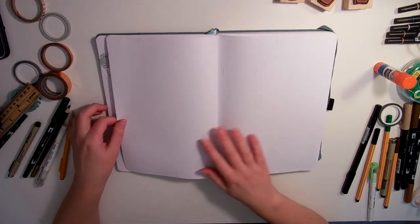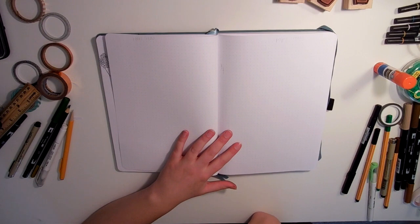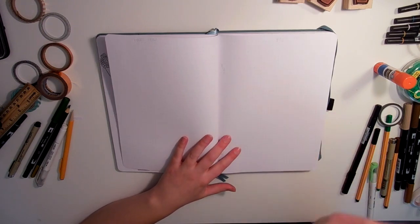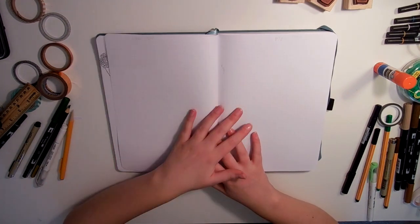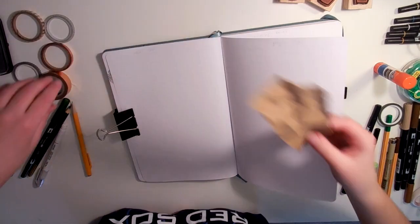Now on this page, I'm going to have my books read spread. I'll list every book that I read during the month. And on this page, this will be my pages read spread. I will keep track of how many pages per day I read. I do these spreads every month, so this isn't anything new if you've seen any of my journal videos before. So yeah, I'm just going to go ahead and do those.